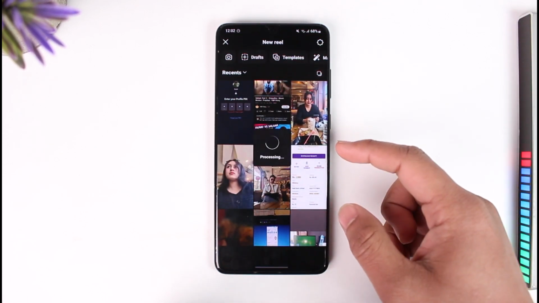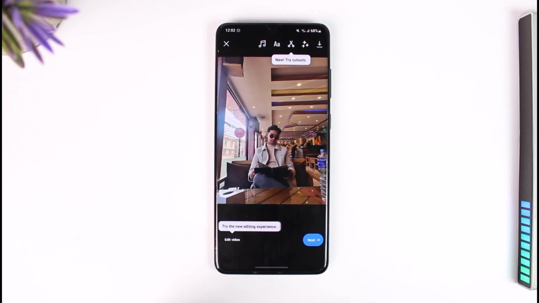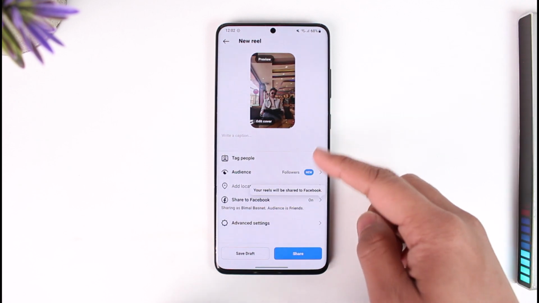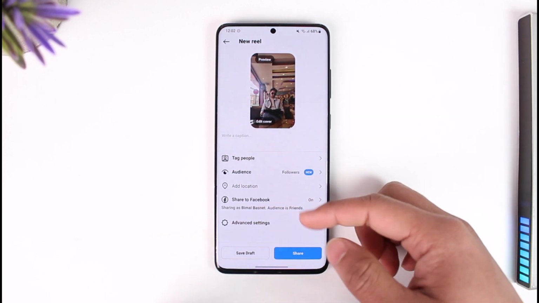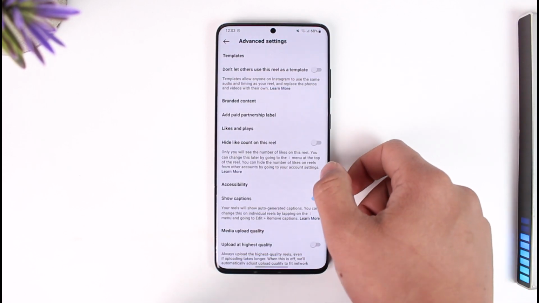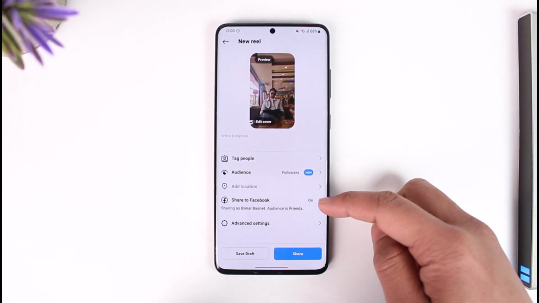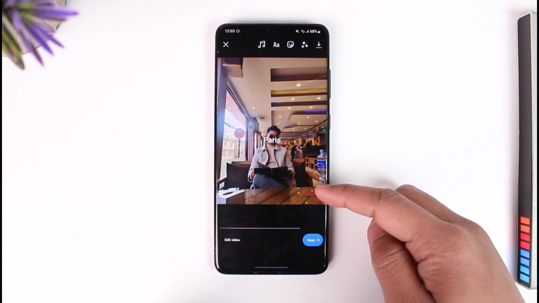Select a certain photo or video that you would like to make a reel of, and once done you can add some music and so on. Tap the next option. You can tag people, you can add and invite collaborators and add descriptions and so on in order to add those reels. This way you should be able to go ahead and post reels to Instagram.